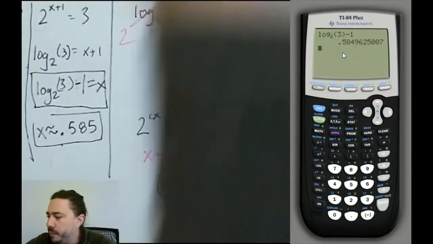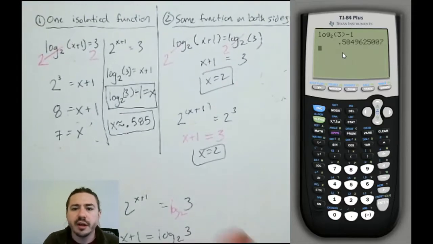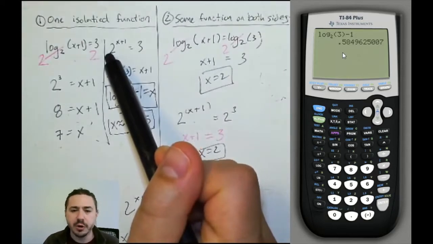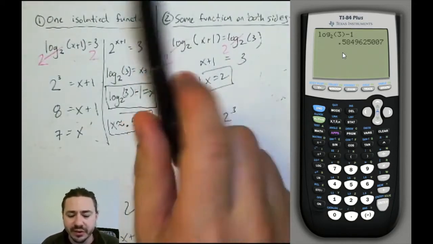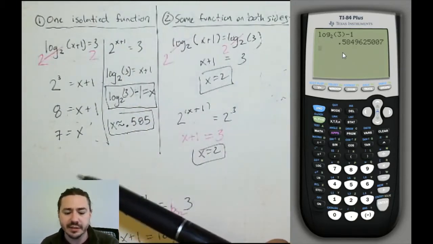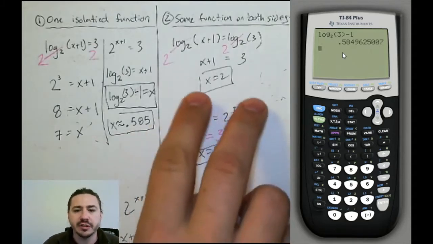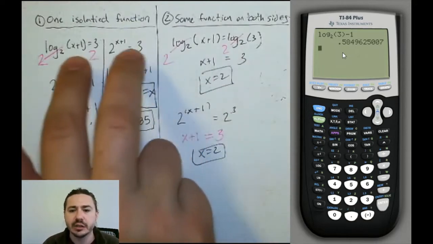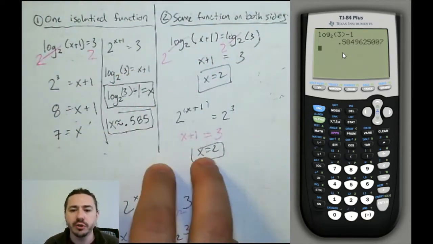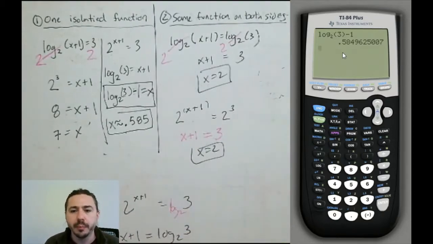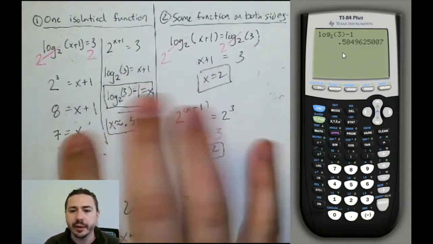So these are some of the more basic techniques that we're using here. Of course, most equations won't be set up this nicely initially. You're going to need to use the properties that we discussed in the last lesson to simplify the equation so that it looks something like this. So you might have to tweak and manipulate the equation until it looks like one of these two before you can use the one-to-one or inverse properties. There are a couple of other types of equations you're going to encounter. We'll go over those, but most of them are going to boil down to one of these two.